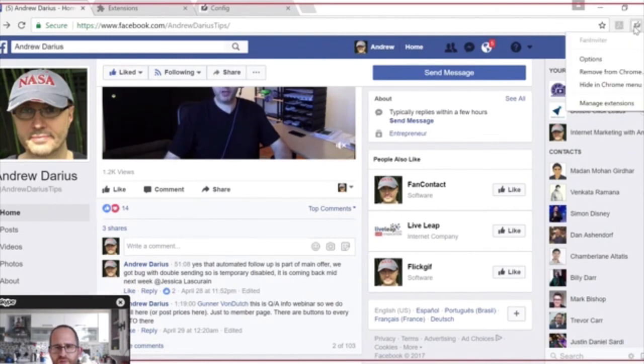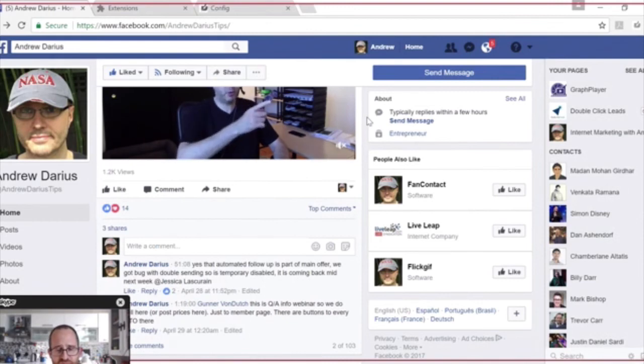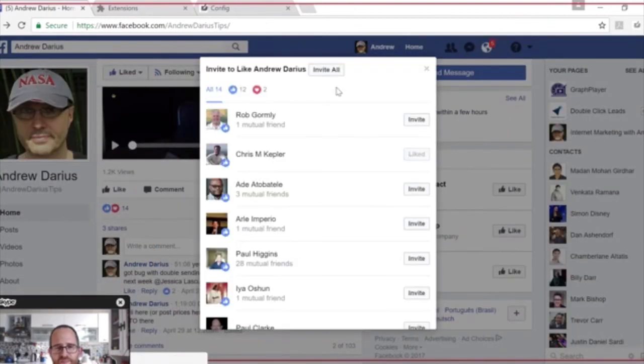This is Fan Inviter, which you can click one button right there, and on autopilot, it will actually go and invite on every post. Really, every post? You don't have to just do one? It will do all of them. Essentially, yes. It will go for one post, click this all invite button, and after it is done, it goes to the next post, next post, next post. So you just click it once.